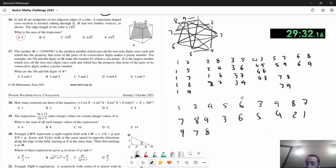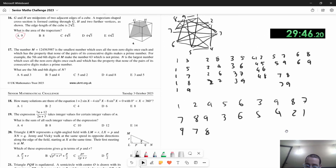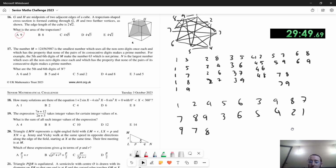I should just go down bit by bit. I keep making these things boxes, I think. Is that what's going wrong here? I've done this stupidly. So 9, the biggest thing that connects to 9 is a 7. The biggest thing that can go next to a 7 is an 8. The biggest thing that can go next to an 8 is a 6. The biggest thing that can go next to a 6 is a 4 of what's left. The biggest thing that can go next to a 4 is a 5. The biggest thing that can go next to a 5 is a 3, which can go next to a 2, which can go next to a 1. Oh no, that doesn't work. You can't put 2 and 1 next to each other.